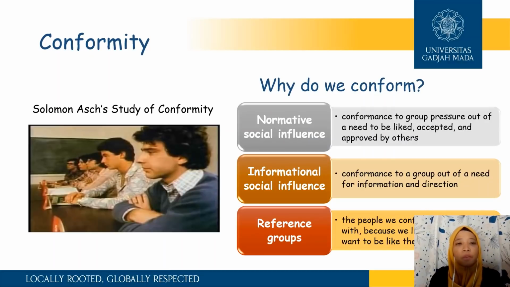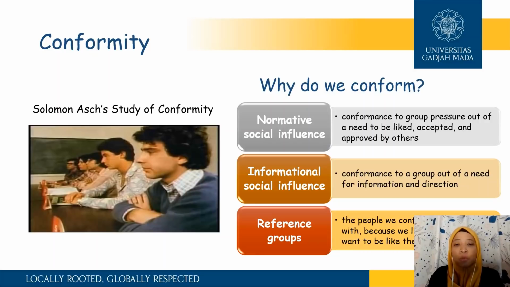So one of the most important theories of social influence is conformity theory. You might remember Solomon Asch's study of conformity with the lines, where the real participants followed the majority of the people in the room, even though they were actually confederates saying the wrong answer. Many people conformed to the majority of the group in that room. So the next question is, why do we conform?